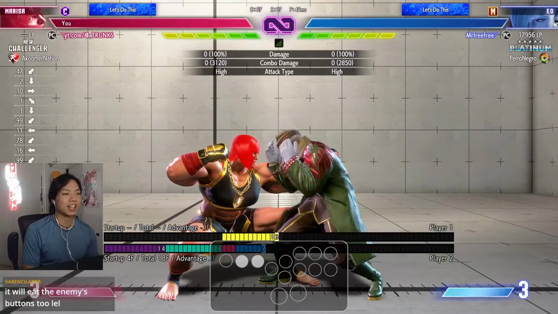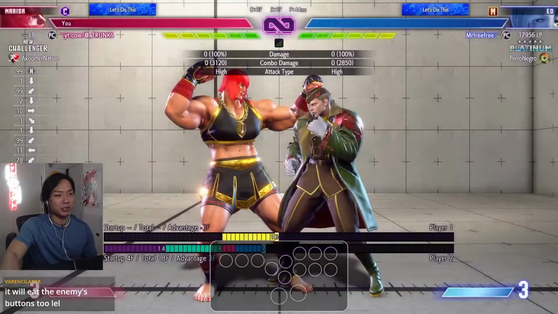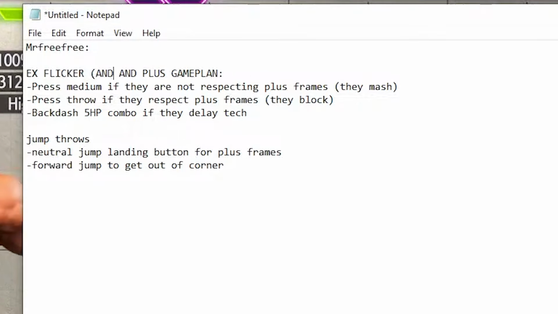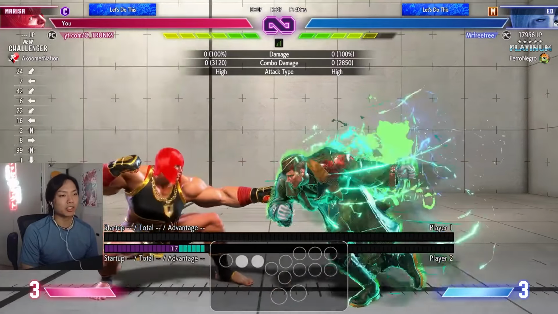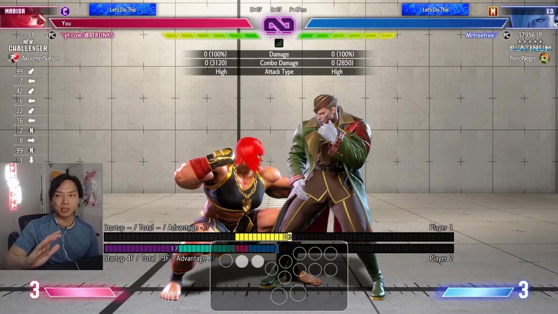Okay, so this is the same situation as EX Flicker. Exactly the same. Let me add this to your notes actually: EX Flicker and DR jab. Whenever you do DR jab, just do one drive rush, jab, like that, right? And you're plus 3, which is the same situation as the plus 4.